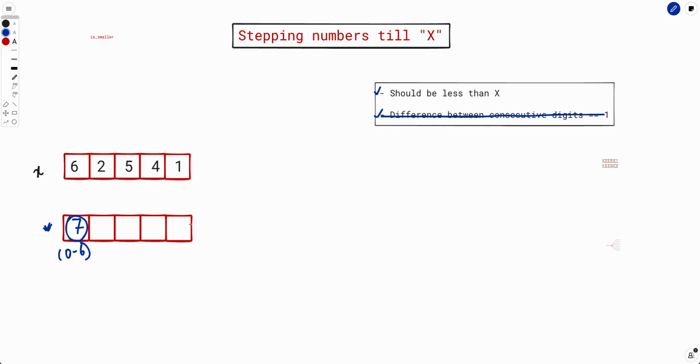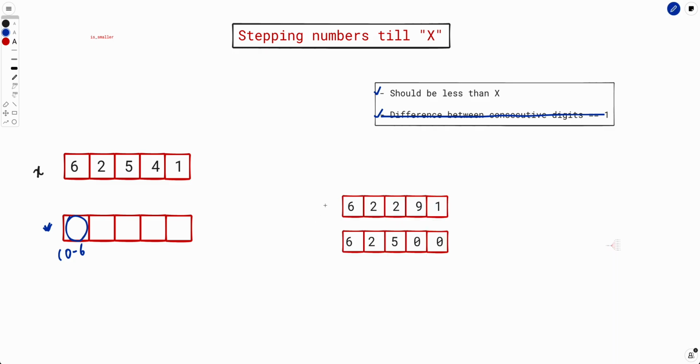Why? Because this 7 says that this number is actually greater than or equal to 70,000, and your number is just 62,000 something, 60,000 something. So you can't use 7 here. Just to make this point a bit clearer, let's say you need to compare two strings and understand which of the two is greater. You can simply iterate over the digits one by one and find the first non-matching digits. The first non-matching digits will tell you which number is smaller.